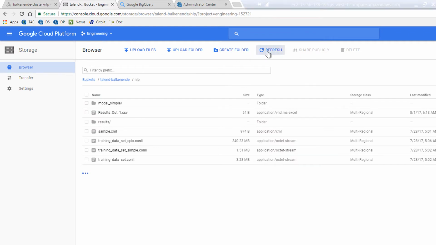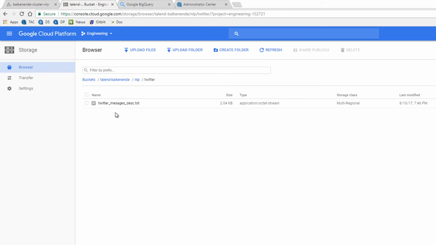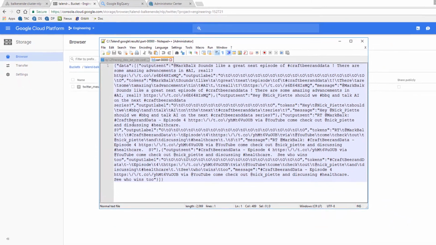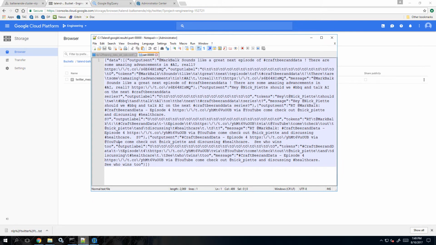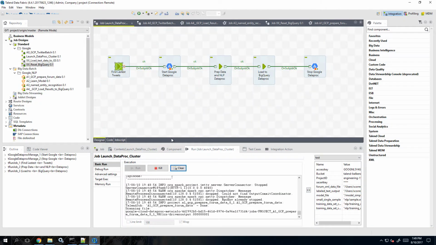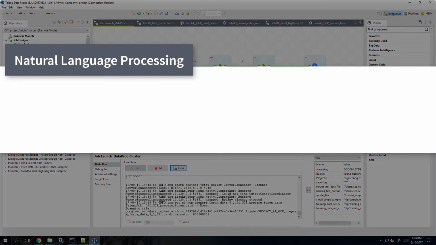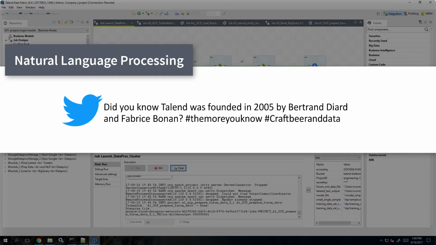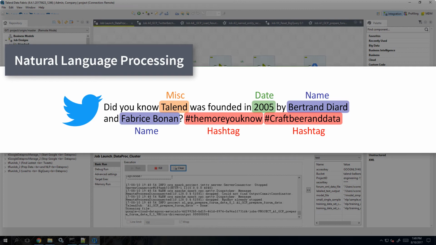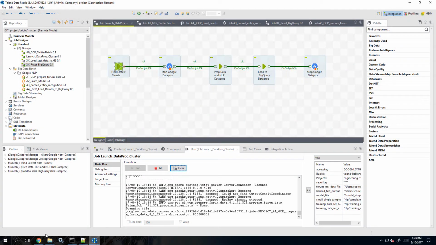Within Google Cloud Storage, there is a new results folder where my running cluster is outputting the processed data stream from Twitter. And the data does not look pretty, which is why we are now running another job which will parse my Twitter data, taking only the text from the messages, and prepare it using natural language processing. The NLP extracts useful information from textual resources, such as a tweet, by classifying discussion by topic and then linking entities. Once this process has been run, my master job stores my labeled data in a file.